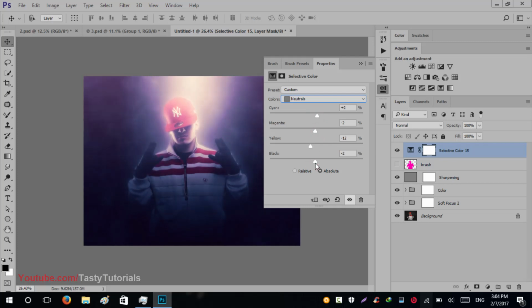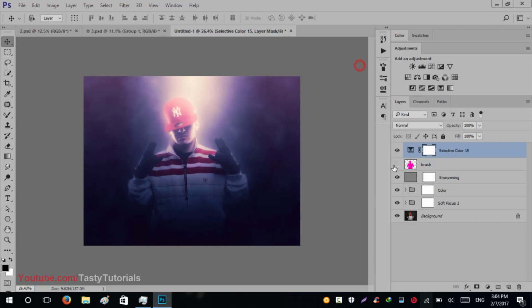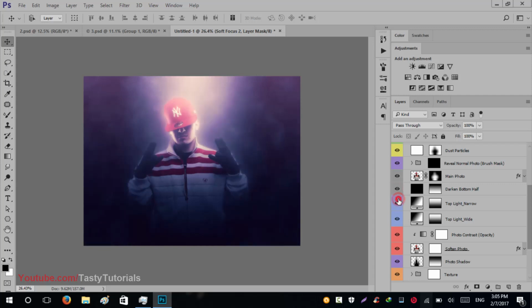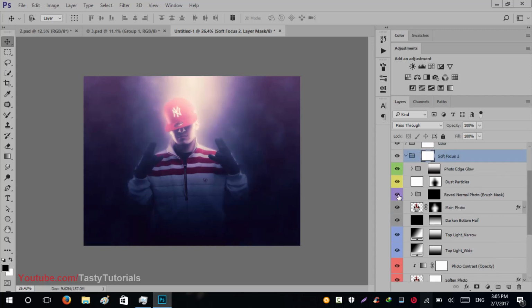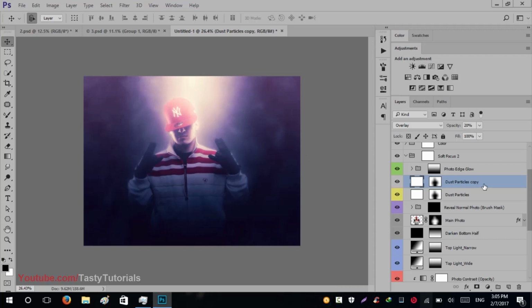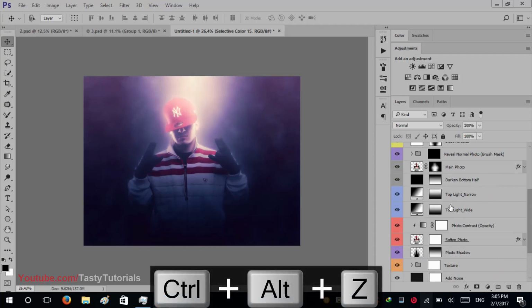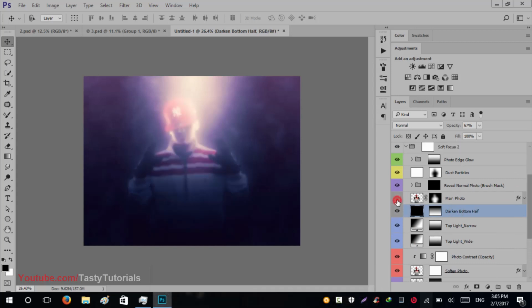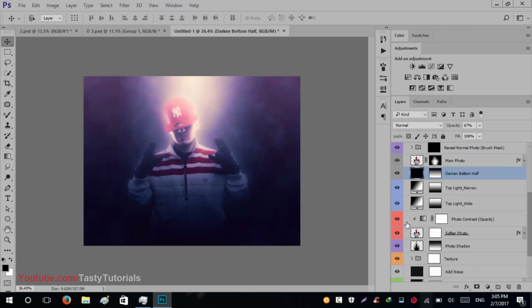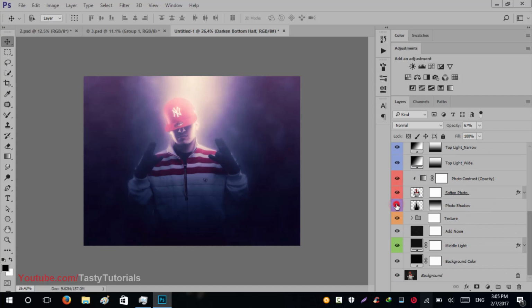Great, very nice. So open up your soft focus group, and there are lots of lights. You can see that you can play with these lights, and you can even change the dust particles and make a copy. You can copy this, but it looks not so cool, so we'll delete that copy. We don't need that. And what else? There are lots of things you can change, so check out what we are going to change. The glowing light you can change, but I don't need to change that, it looks nice. So what will you do to change this?